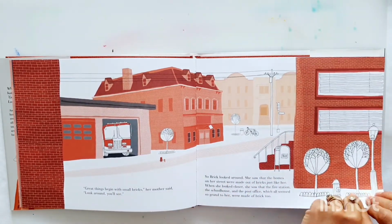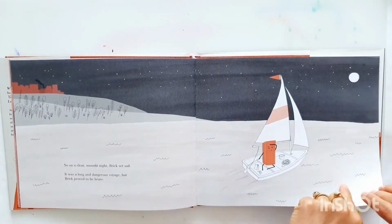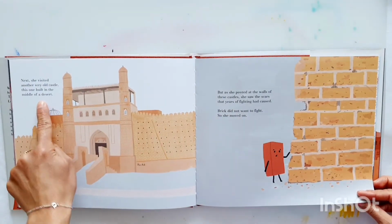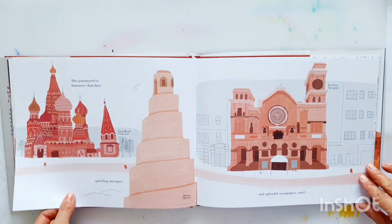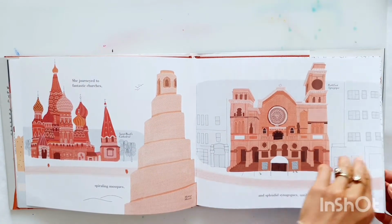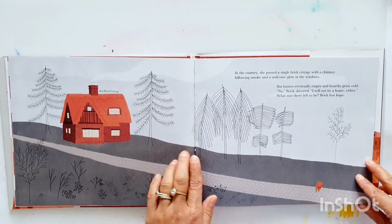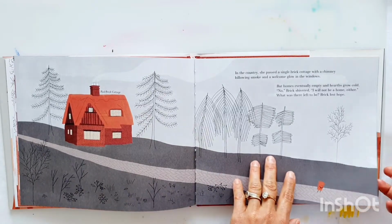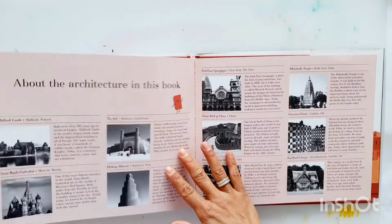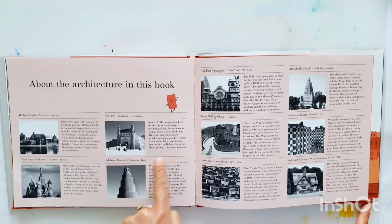Look around and you will see." And so little Brick begins her journey and she goes off around the world to visit castles that have fallen down. She visits churches, mosques and synagogues. And what I love about this book is all of the beautiful use of line and shape. Here's a little red brick cottage. And also in the back are references to all of the places that she visits and a little biography about them.